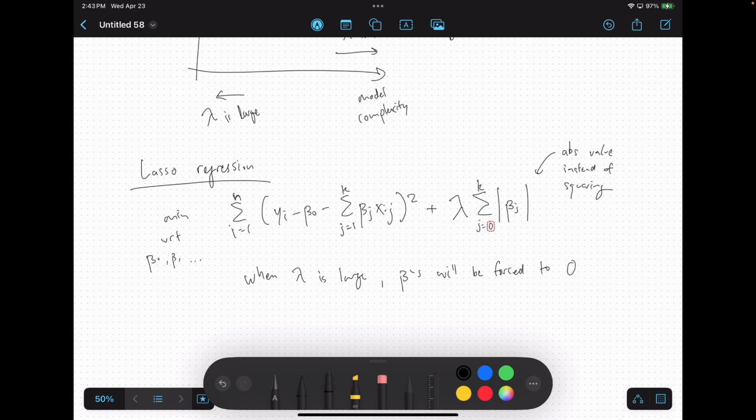But the results of lasso tend to not be as good as ridge regression, so there's some trade-off there. Don't worry, we're going to talk about elastic net, which gives you the best of both.